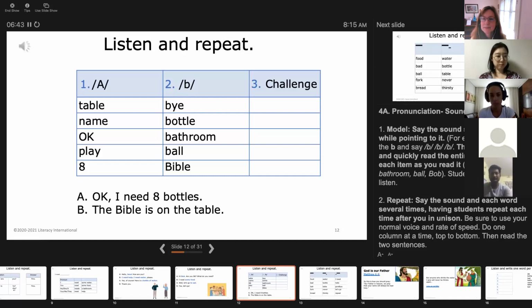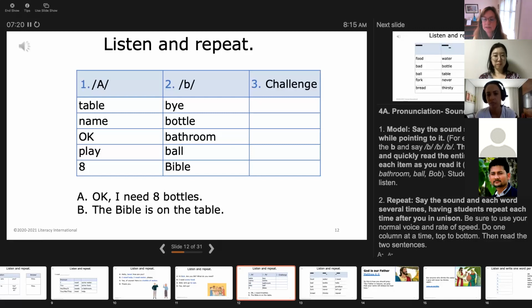point out that sometimes some of the letters that get confused with B are the P sounds. So sometimes they'll say pie, pottle, pathroom. And then we have to show them that for the B sound, we're putting our 2 lips together and also our voice box is engaged. So you will feel a vibration in your throat. So it's buh, buh, buh, whereas the P sound is just puh, puh, puh, and there's no vibration.